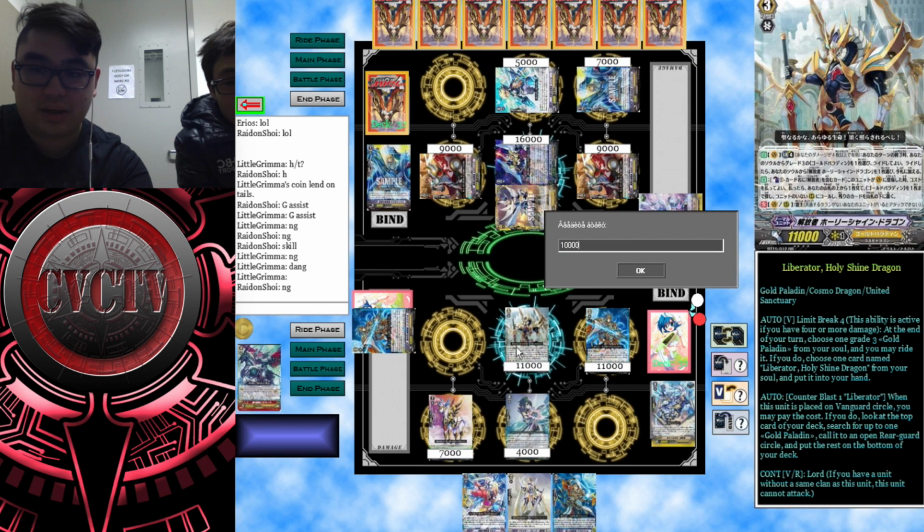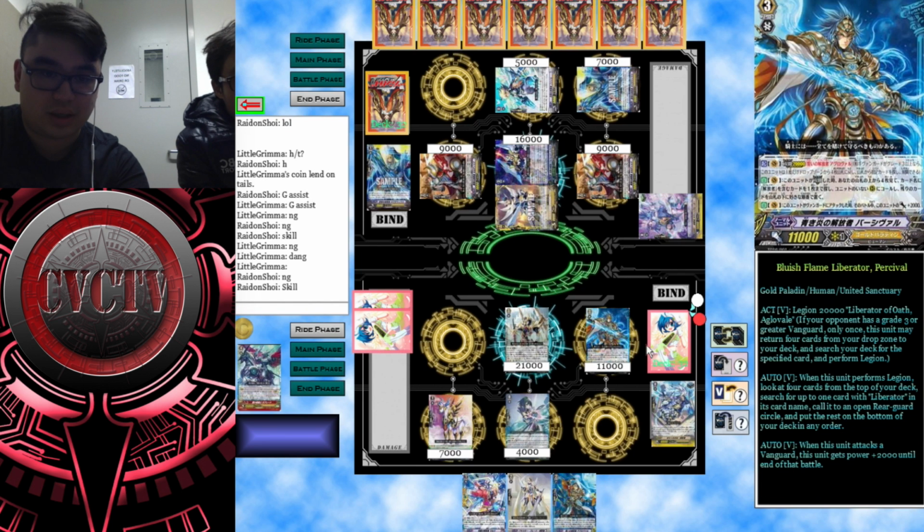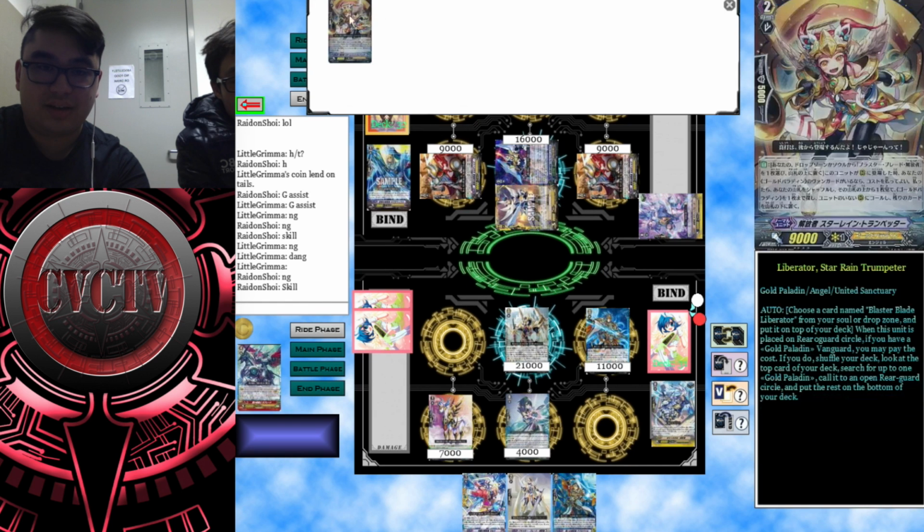Activate Holy Shine skill. What do I grab? It's just top deck. Oh, okay. You have no choice. Just top card? Yes. So bind it first. Bind the top card first. Oh, it's chocolate. Do you have Blossom Beam? I haven't had. You call it there.